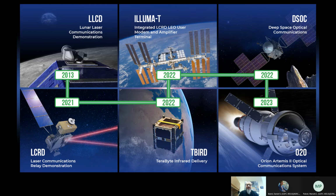Also in the 22 timeframe is a mission that we call T-Bird. This is a small satellite that's going to fly in low Earth orbit, and it's actually going to demonstrate 100 to 200 gigabits per second directly from low Earth orbit to the Earth. And this is potentially a huge game changer just for the whole way that we operate and the way essentially things like Earth observation missions can collect data, fly over top of a university or principal investigator or somebody's ground station, which could be a small telescope on the roof of their building or in their parking lot, and dump a whole day's worth of data just straight to the user's location. So that we call a T-Bird.